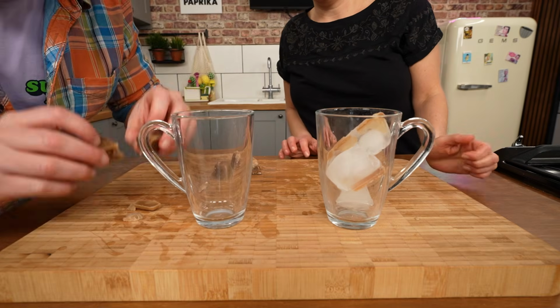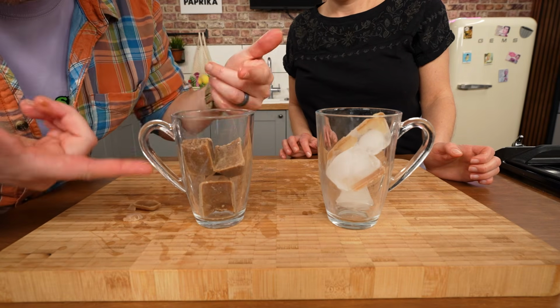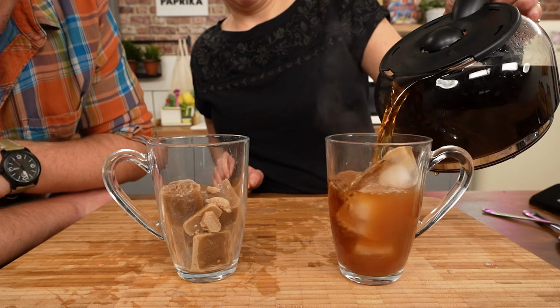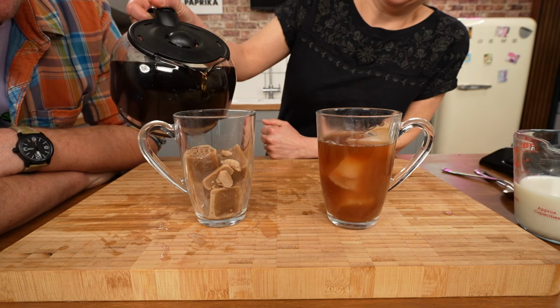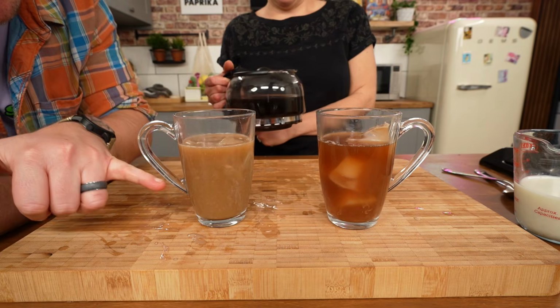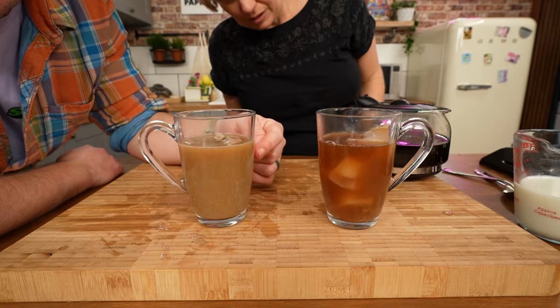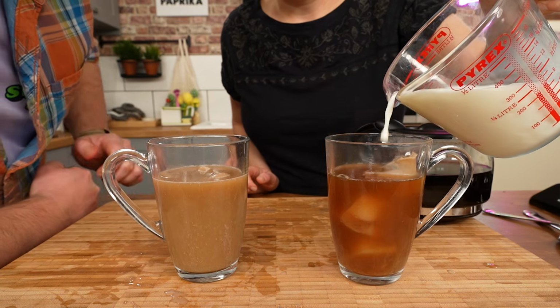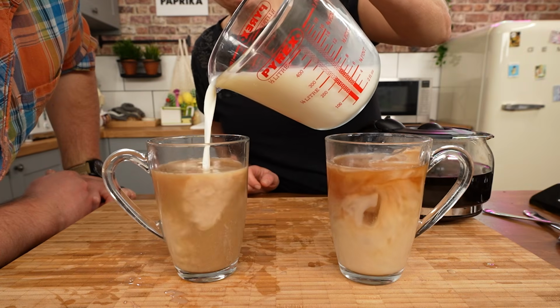All right, so let's put our coffee and milk ice cubes, latte ice cubes, in. In goes the coffee. Nice. Oh, it looks like tea now. Look at that straight away, the difference without even stirring it. The power of the milk. Add some milk in? Yeah. I'm not going to do any syrups or sugar or anything like that, but here we go.